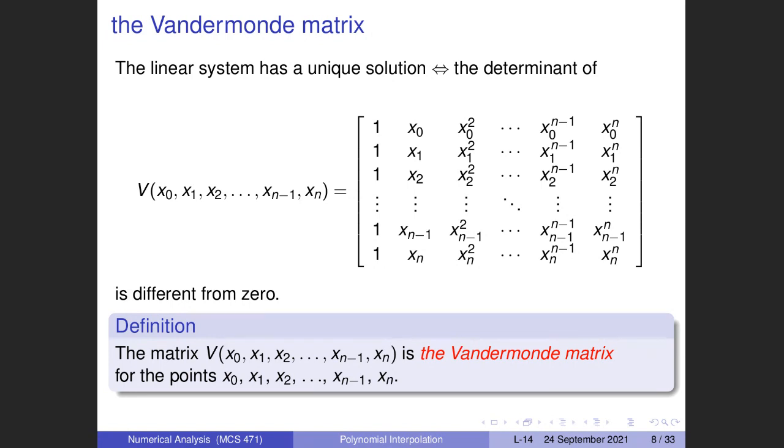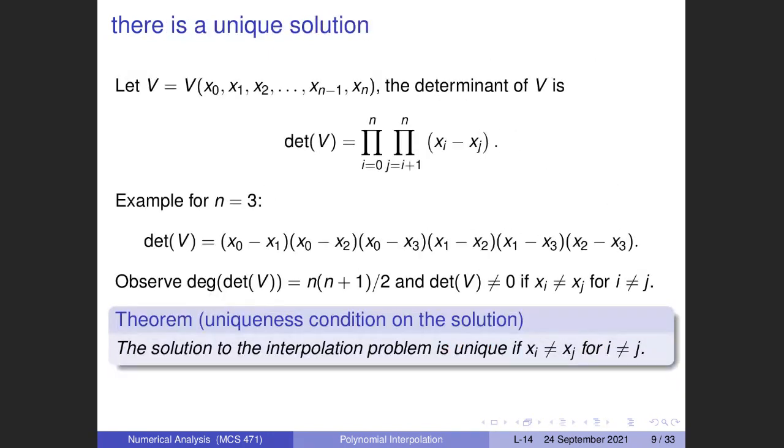So not losing sight of what we want to accomplish in this first part. Is this problem now well determined? Is there a unique solution? And yes, there is. So from linear algebra, we know that if the determinant of the coefficient matrix is different from 0, then our linear system has a unique solution. And we will set out to prove this. This is actually a linear algebra exercise.